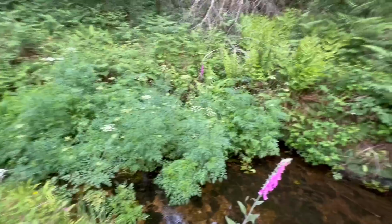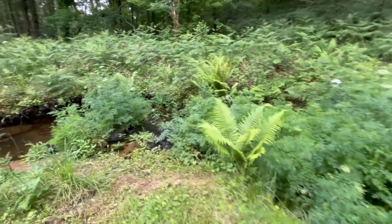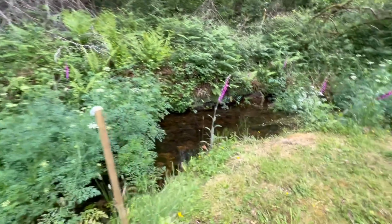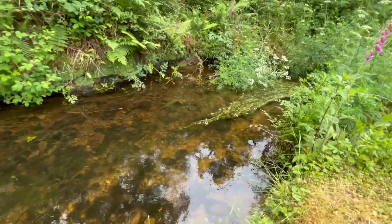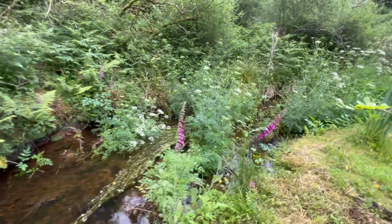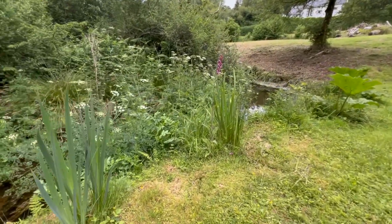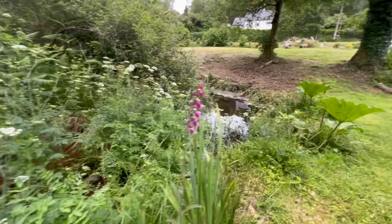So you can see they're all in here. And that'll be my next job. I won't film it all, like I said. You don't want to see me weeding the garden, but it's one of those jobs you have to do when you own a really pretty little stream at the bottom of your garden. It doesn't take me long, I just don't like doing it. But there we go. I think I'll put a trail cam out on that later to see what the dickens is digging my garden now.